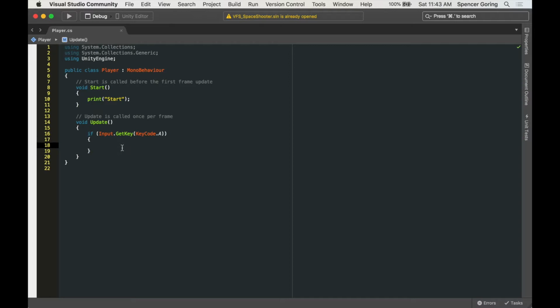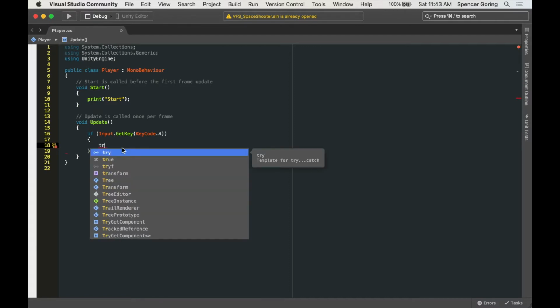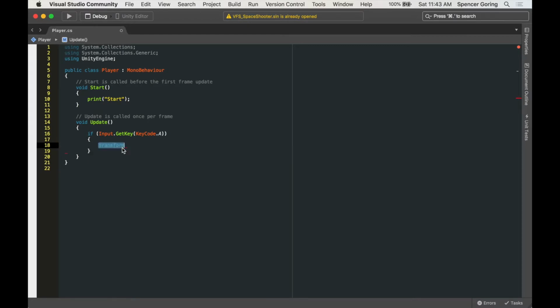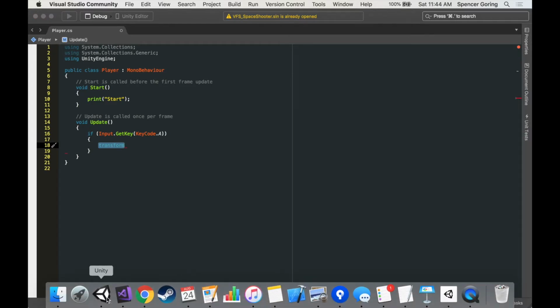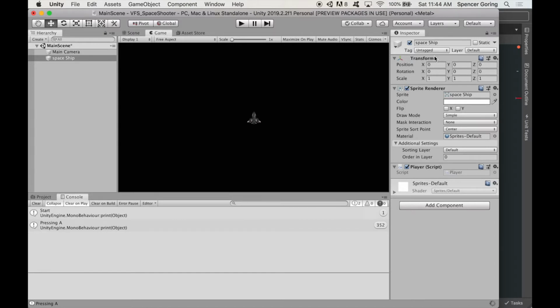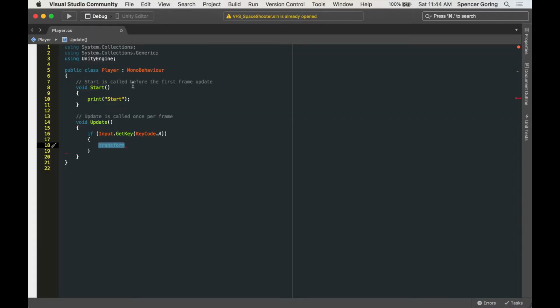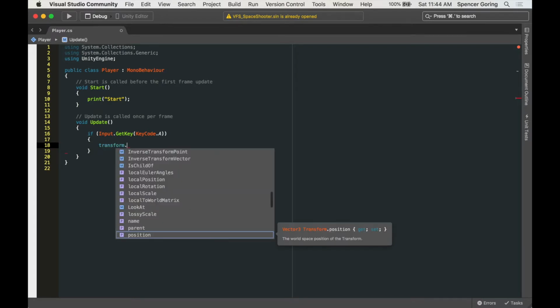If we go into here now, though, we're going to want to do some sort of input, or some sort of movement, for example. So first thing I want you to type is transform, and this is lowercase t, transform. This is just a reference to that transform component that we saw in our game object here. Because every game object has a transform, the MonoBehavior script we created just knows there's going to be a transform there. So we can just say transform, and we're going to do a period. So this is accessing something that's on our transform.